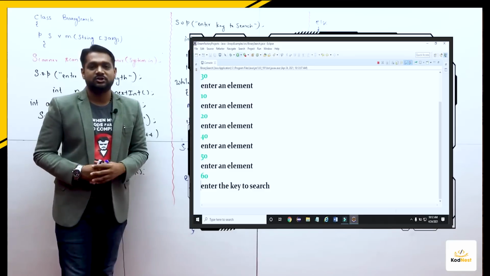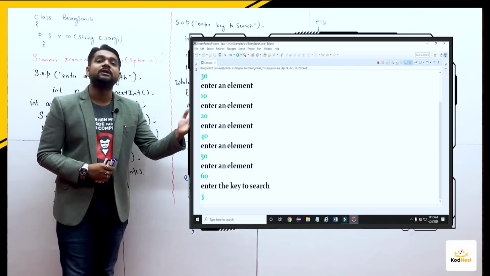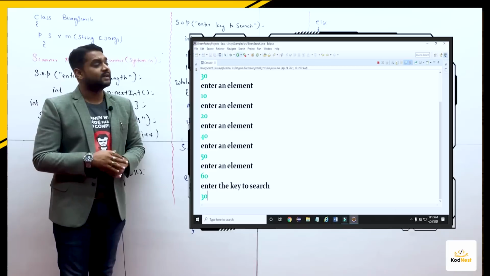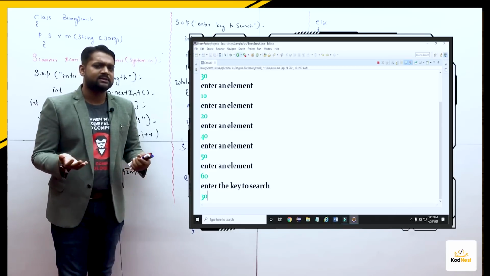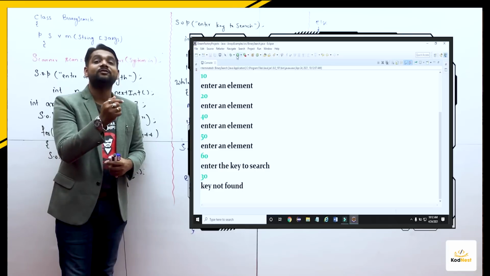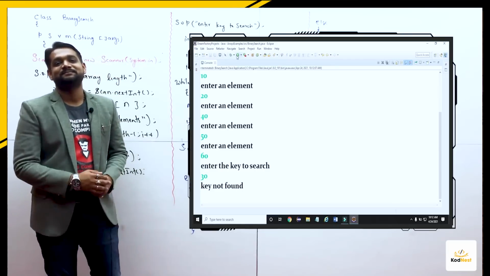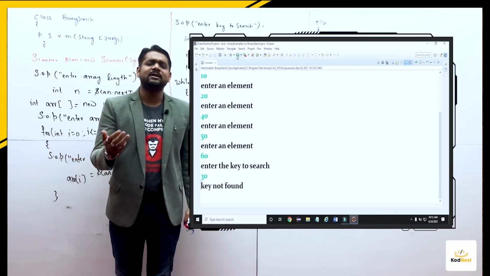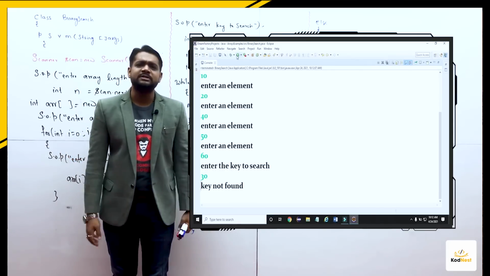Enter the key to search, probably 30. What should be the output? Is 30 there in the array? Did we enter 30? Yes. But if I click on enter, key not found you would get. If you ask me, sir, why? 30 we have entered, yet key not found is coming.